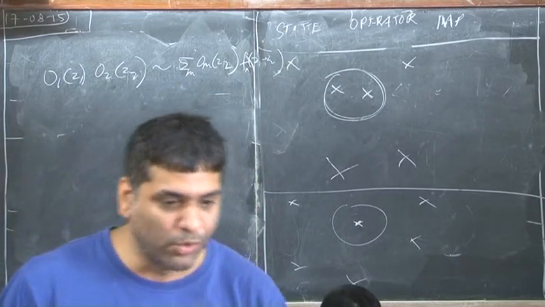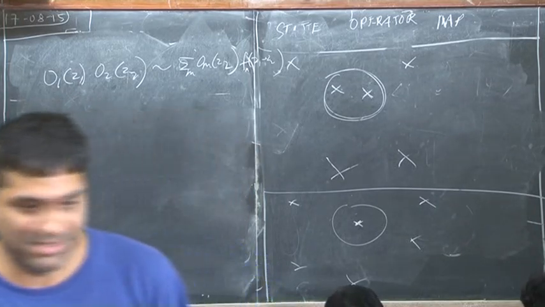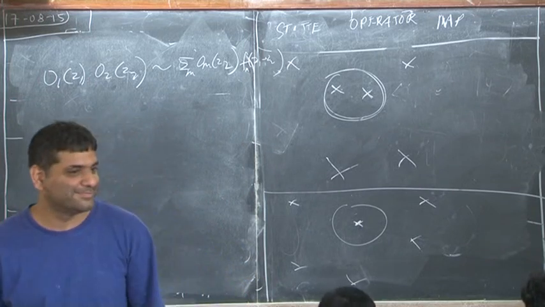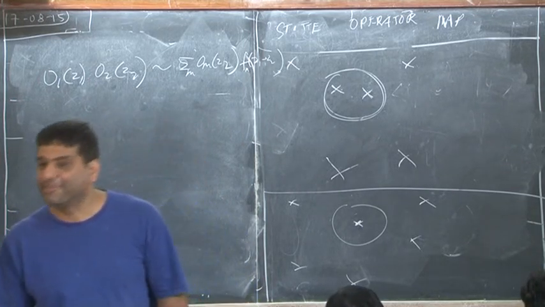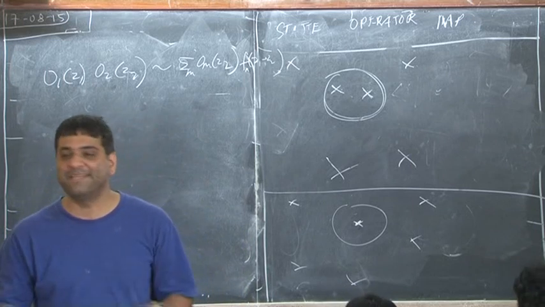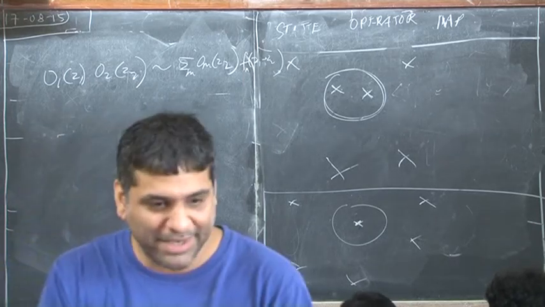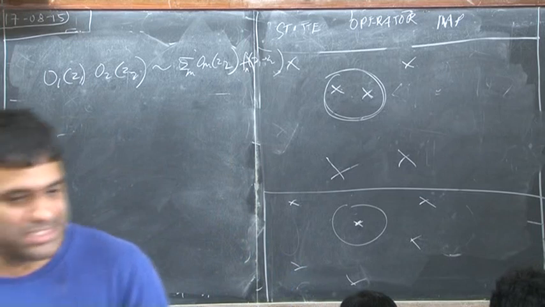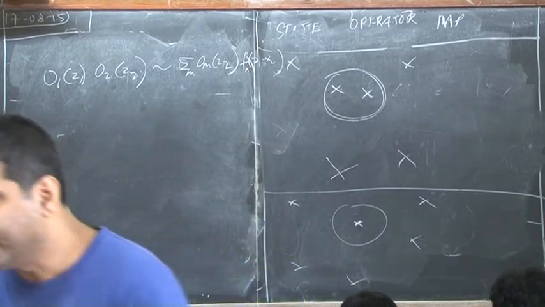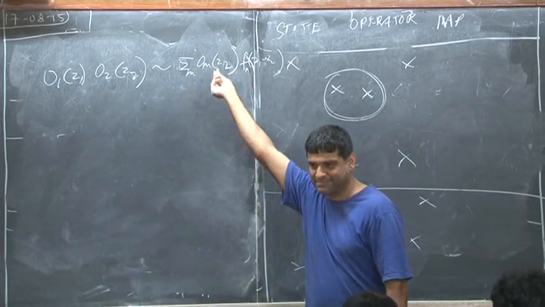How do we know, by the way, that there is a good standard basis of operators in terms of which any operator insertion can be written? How do we know that? We know that from the state operator map. Because we know from the structure of the Hilbert space of states that there is a good standard basis of states in terms of which any state can be written. For instance, we can choose this basis to be one in which the Hamiltonian is diagonal. Okay? And by the state operator map, then there is a good standard basis of operators in terms of which any operator can be written.